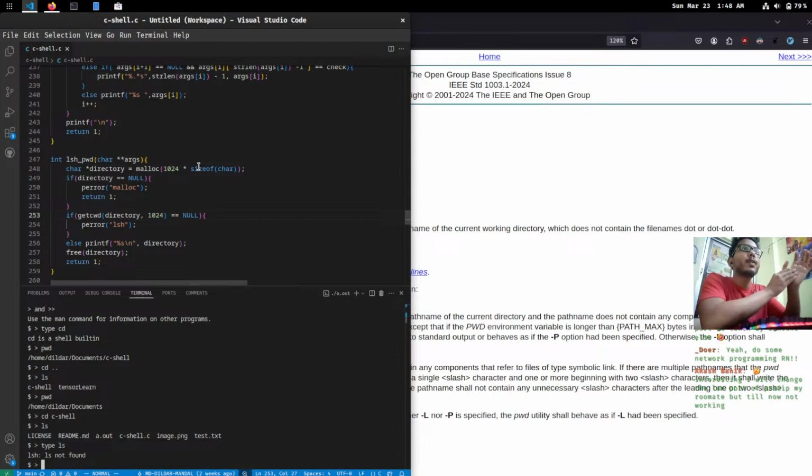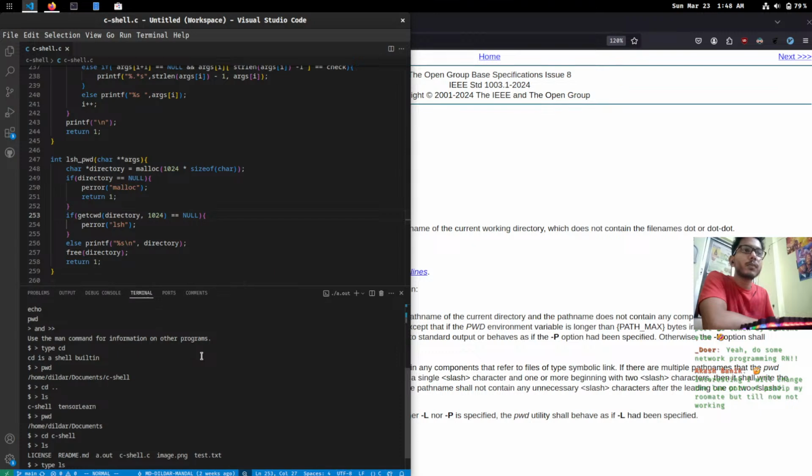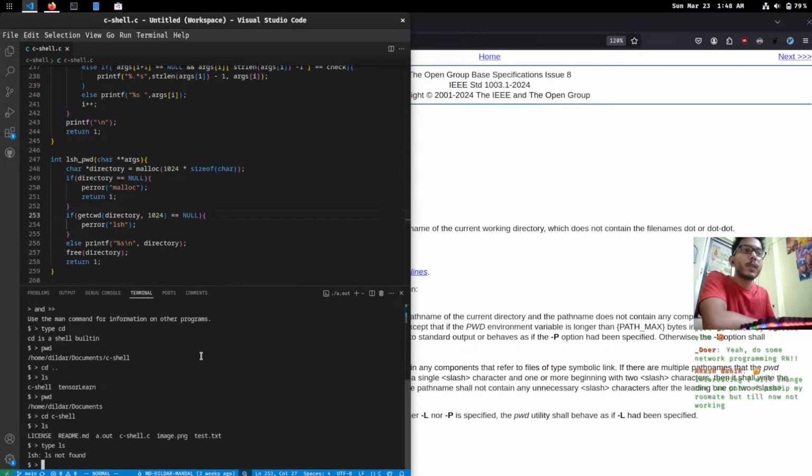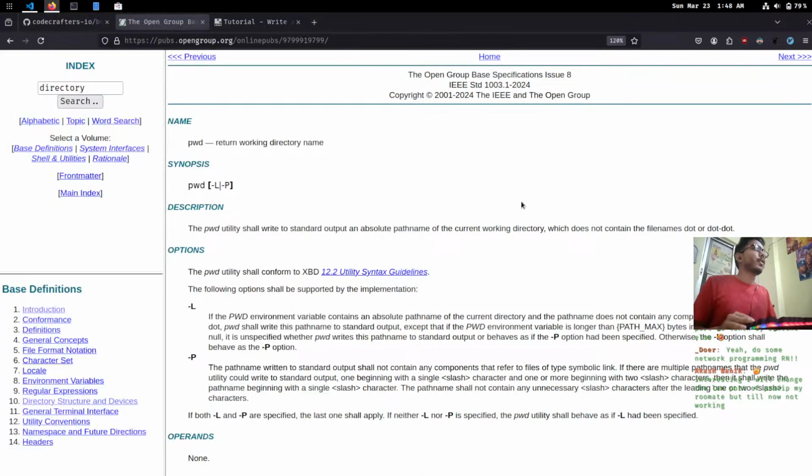So that's why we don't need to implement it in the code. You can just use ls, this command provided by the operating system itself.